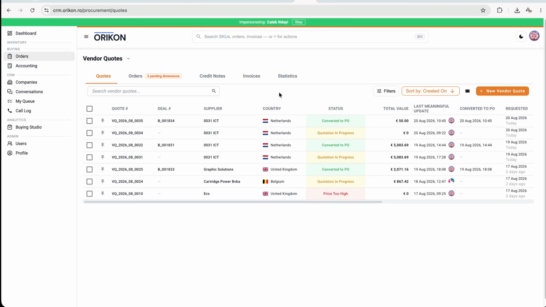What you need to understand is that everything in the system moves from left to right, strictly according to the workflow represented in this menu. You will start with a list, which will first appear under quotes. At this stage, the deal must remain in the status quotation in progress. The date associated with the quotation is also important because it allows you to monitor how long the deal has been in progress. If the quotation is taking too long, you can follow up with the assistant, ask for support, and make sure the process continues moving forward.